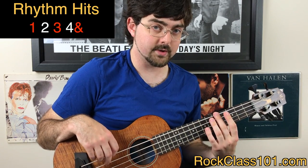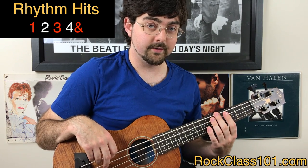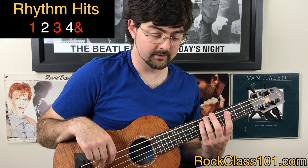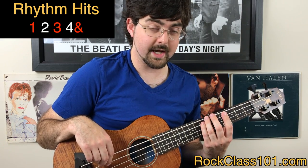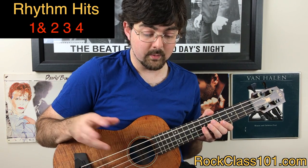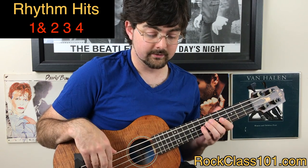So the third measure of this section starts on the 5th fret of the E string. Then we play the 7th fret of the E string. Then we kind of ghost that same note. And then we're going to do the walk down that we did at the end of the ukulele solo.